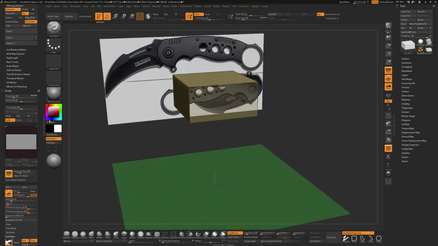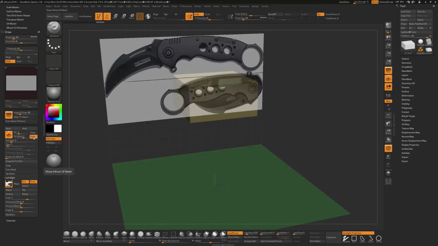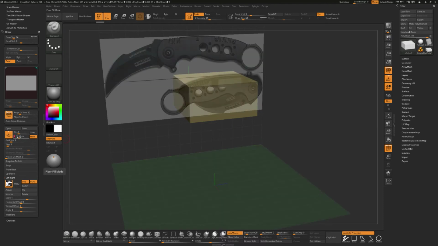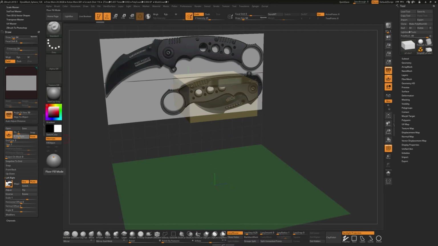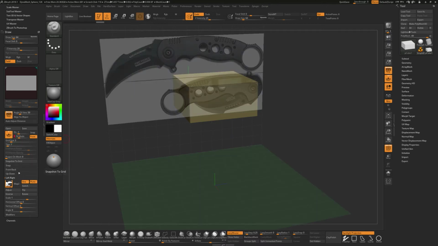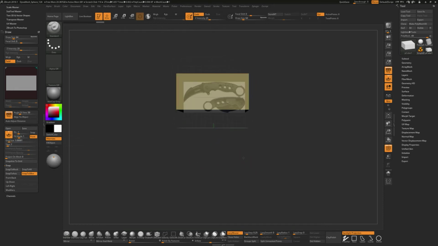So we've got this here. I've got this on draw. We've got this fill mode, and we can set it to something like 2. I'm going to tell it to have the image go in front just by clicking this. And you can see this fill mode is just going to give you this kind of opacity of stuff. So maybe something like this here. You can also go to snap and say snap to mesh, just like that. And you can see the image plane will then snap to the mesh.